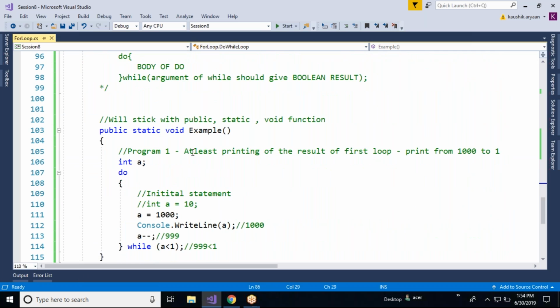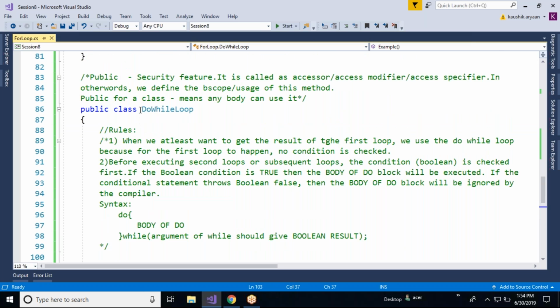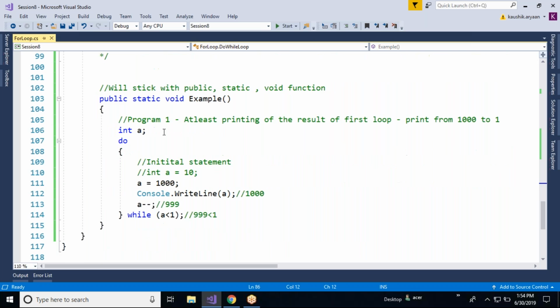How do I call the method of this class? Now please understand one thing. This is a static function. Static functions can be called with the class name. Now this class is public, I can use it anywhere. This method is public, I can use it anywhere. And by the way, this method is static.